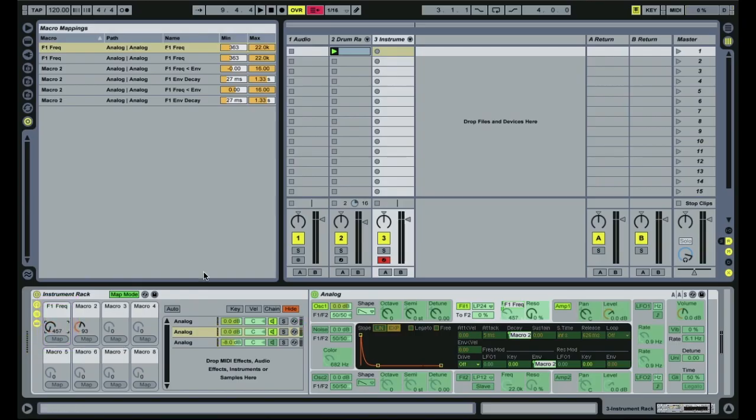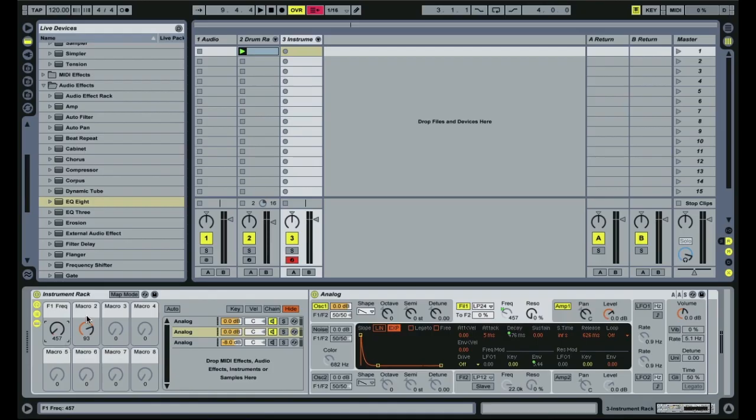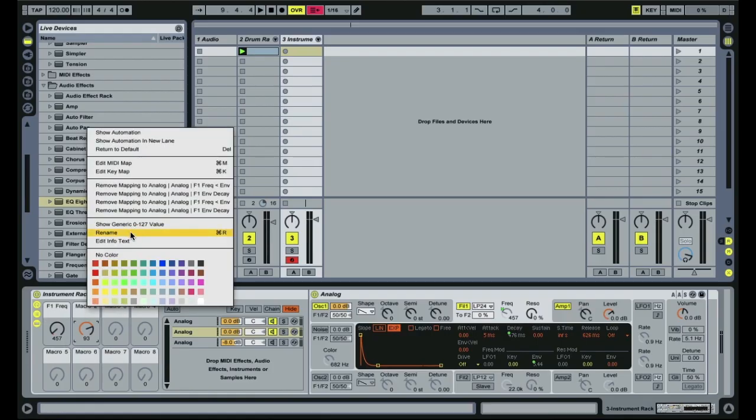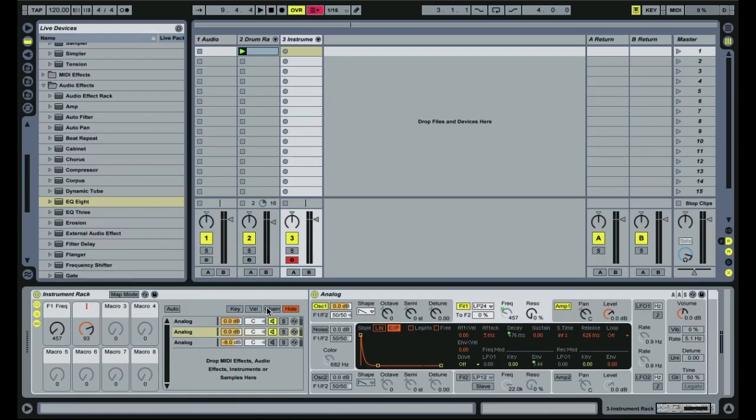Okay, so we've got some values that we can play around with here. And I'm just going to quickly rename this. So that's going to be our filter envelope. And that's going to be our cutoff. And I'm just going to keep the cutoff open all the way while I work on this, because I want to hear what the full sound is like.